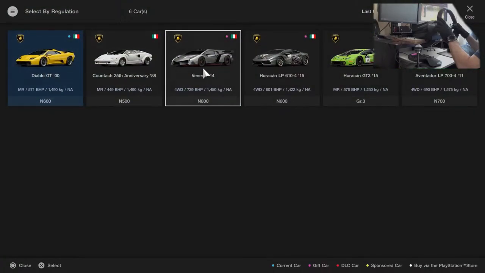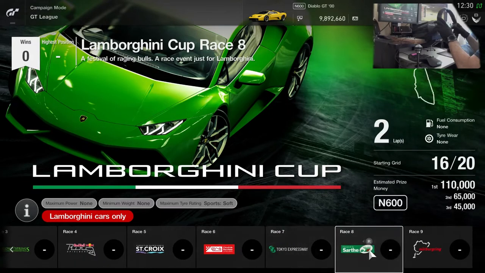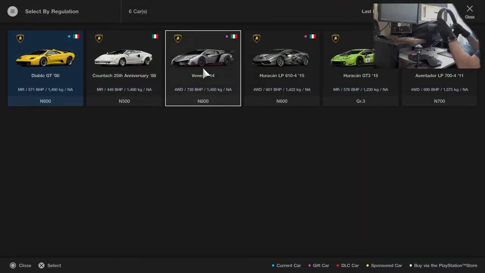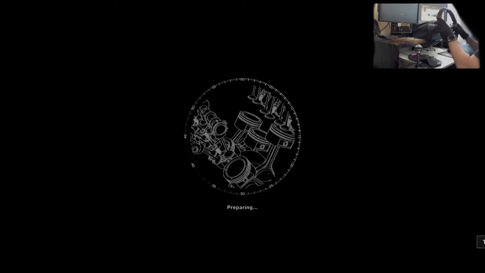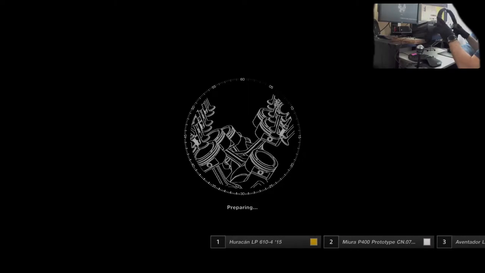I will keep that for something. Actually, that is really fast. La Sarthe, 2 laps. Okay, so let's do this in Veneno and be done with it. That's, I think, a perfect car for such a racetrack. Though such a power on sports tires can be an issue, right? So we will need to do some changes.